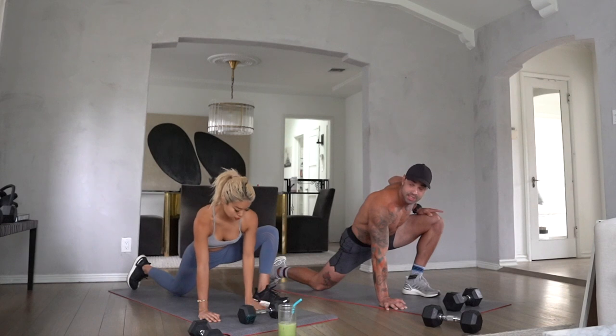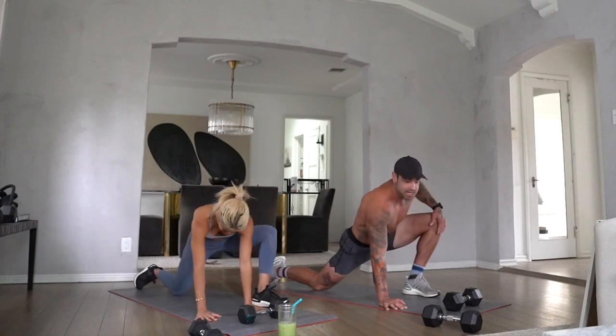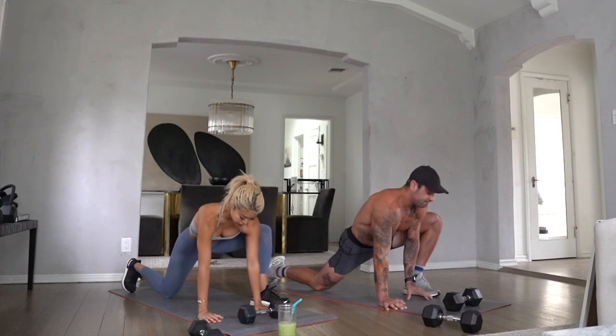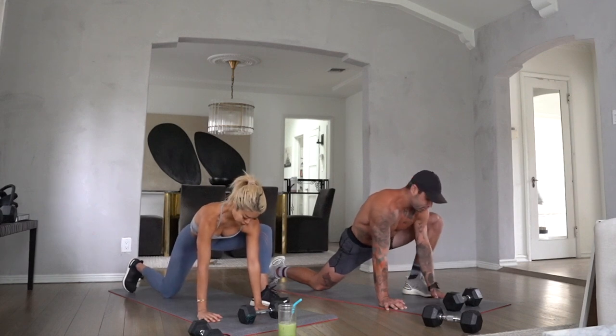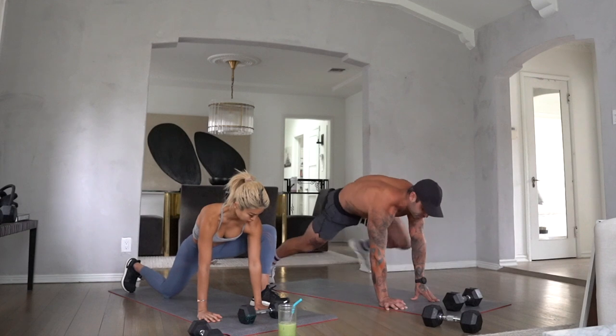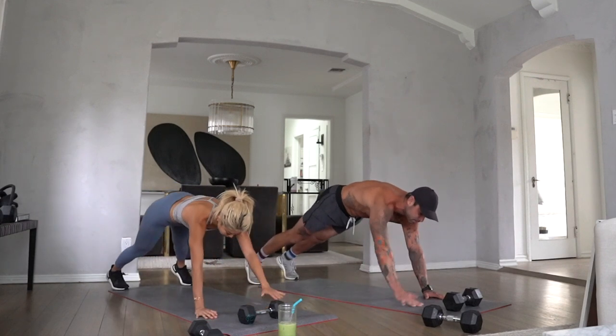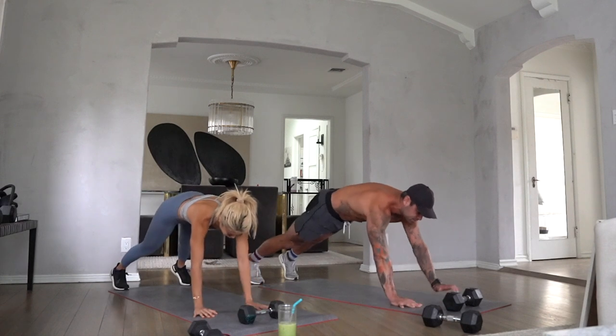We're gonna go back into that push-up plank. From that push-up plank, we're gonna go right back into those finger taps. If you'd like, you can bring those fingertips just a little bit further back as you're getting a little bit more warm. Walk them back just a tad. Let's go right to it. Boom. Tap right to the top there.